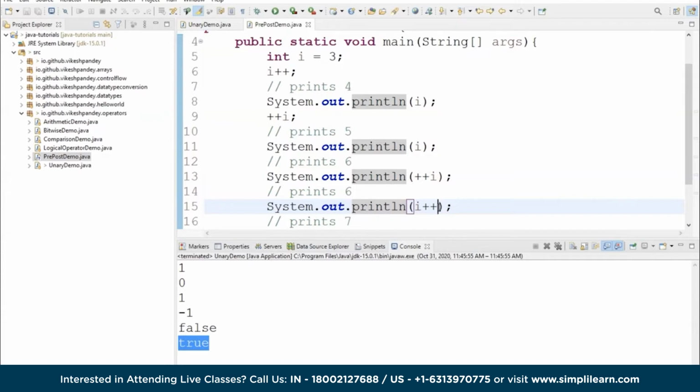So anything which happens after line 15, the value of i will become 7. But at line 15, the value of i is still 6 because we are using a post-increment operator. So the value is still assigned to i as is and then incremented. And when we do System.out.println, the assigned value is printed, not the incremented value.